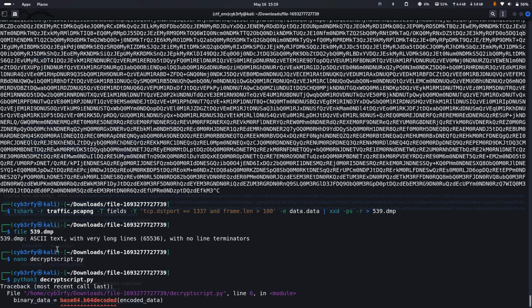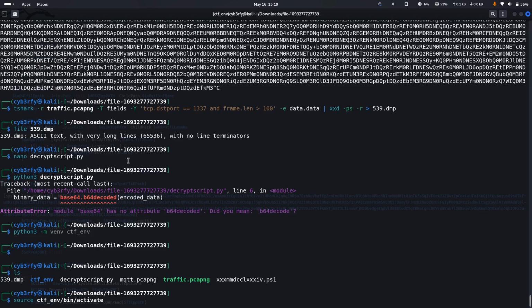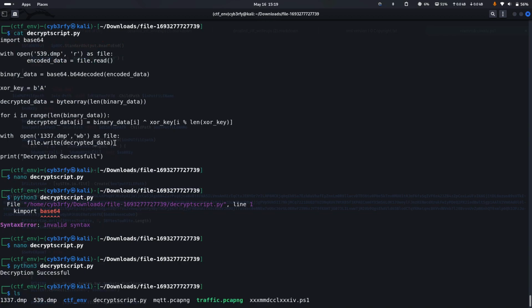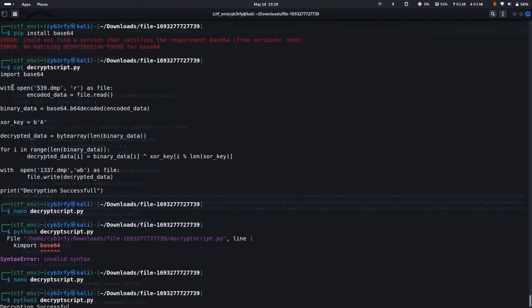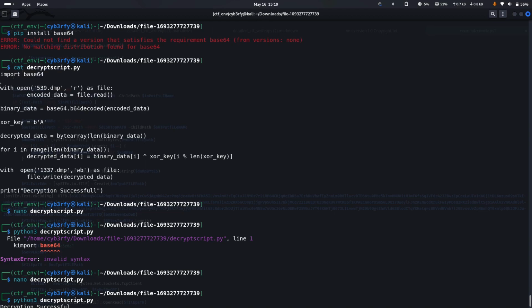Okay, so you can say it's ASCII text, too long, so we will write a decrypt script. Okay, I think it's visible here, you can see my decrypt script. So what I used is, here you can see we have done a simple operation, import base64.